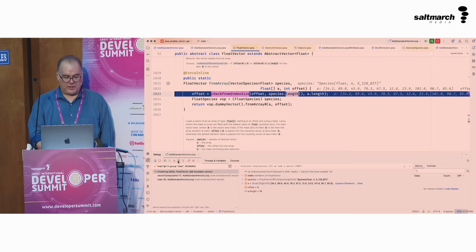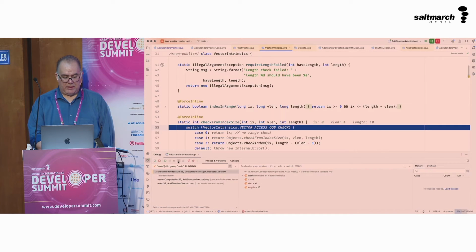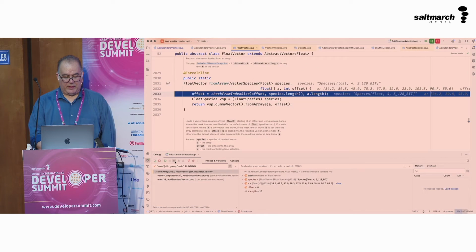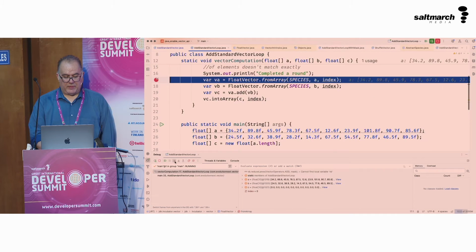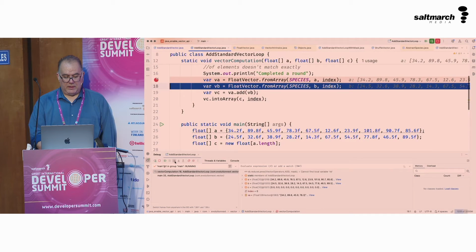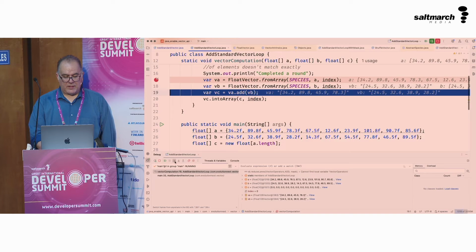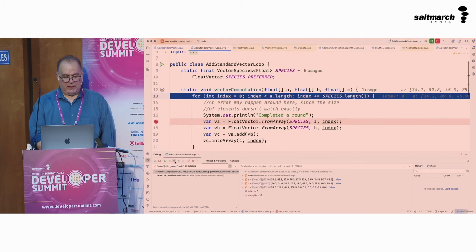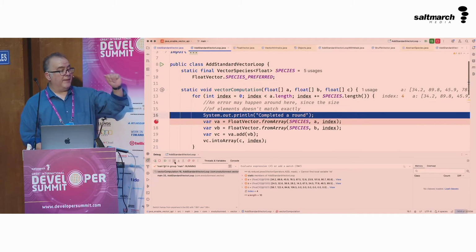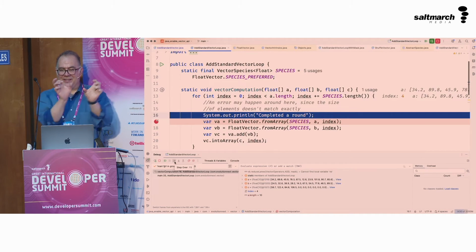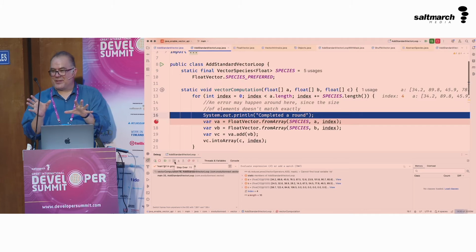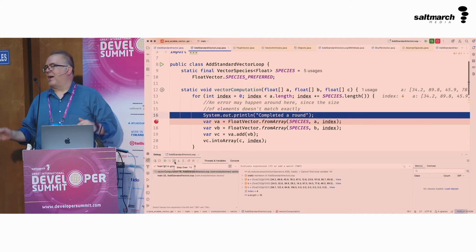Here, let me try to do a step into here, and I'll step over. Oh, I think that one was fine. From array. Let's see. I guess it wasn't there. Oh, no, that's right. Sorry, I lost myself. It did work the first time around, right? Because it just did the 4. That's okay. All right. I'm back on track, people.